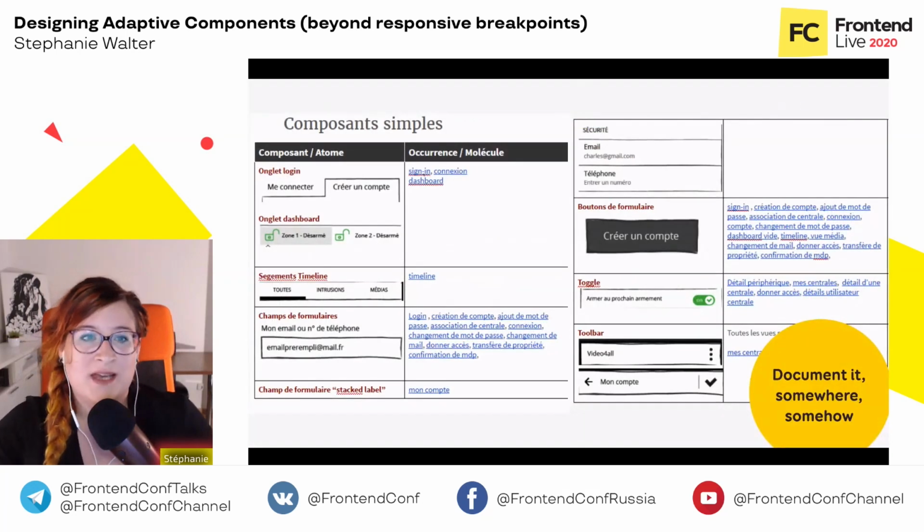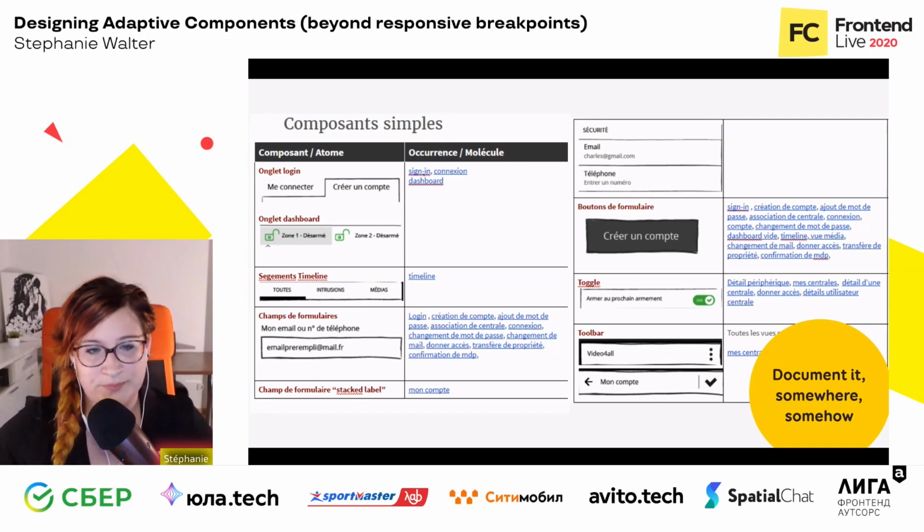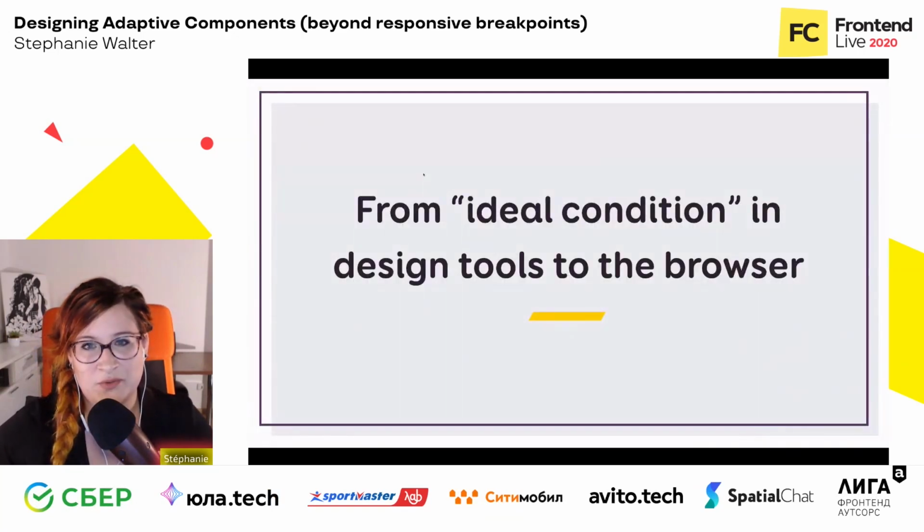And when you do this kind of exercise, try to document components. This is a documentation for the component using the wireframes. I have my list of components on the left, and on the right, I have every page where we are going to use and reuse this component. So, okay, how technically does that work? How do we implement these kinds of things?